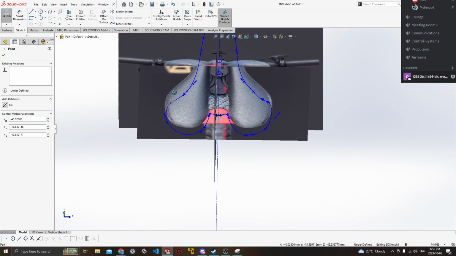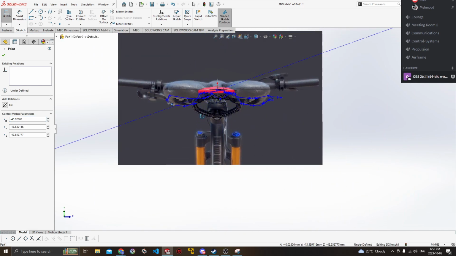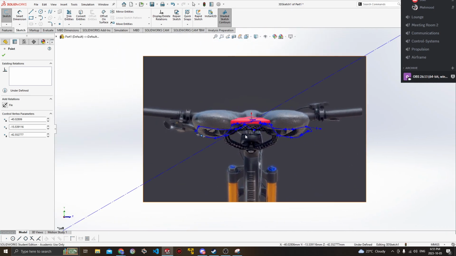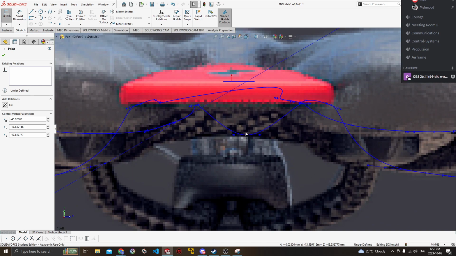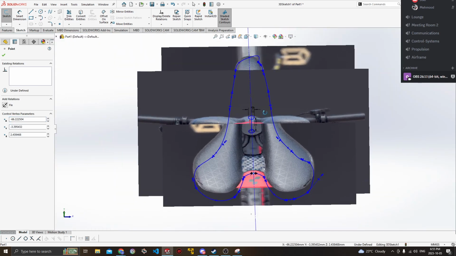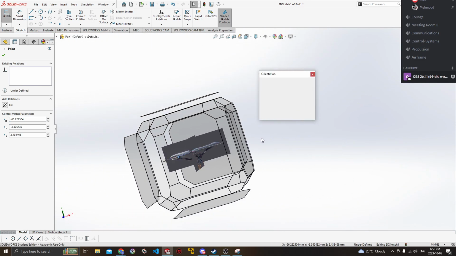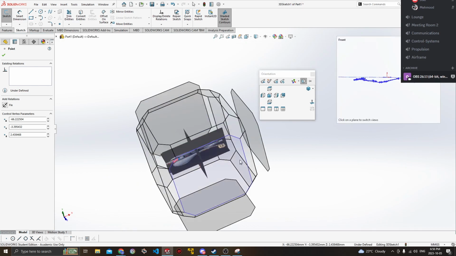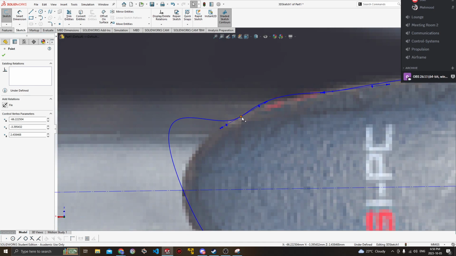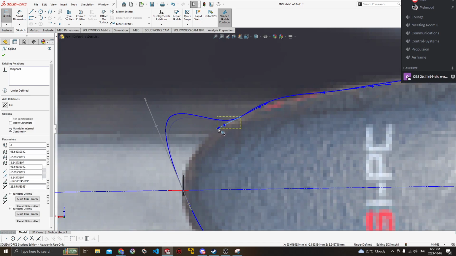Okay, it's looking pretty good. Looking fairly decent from those sides as well. Just going to pull this up to match there. Hopefully that doesn't miss anything up here. Yep, seeing some weird stuff up in the front here. Just going to try to fix that. Not quite sure what happened here.